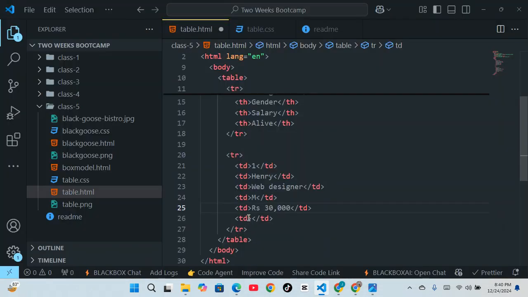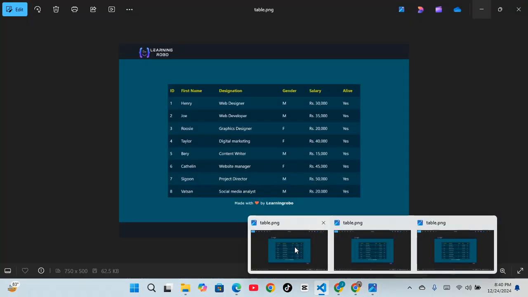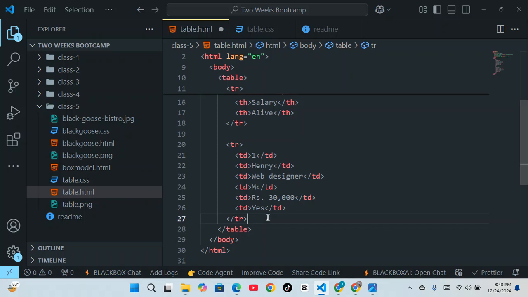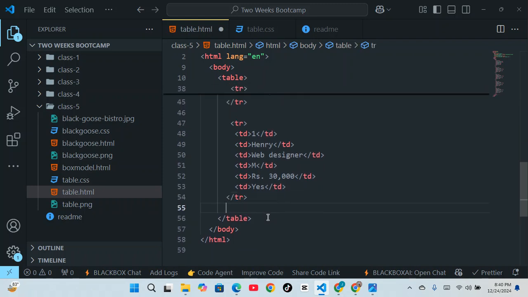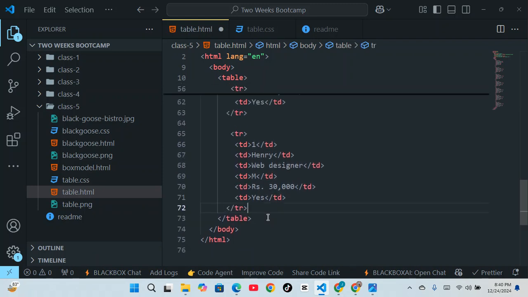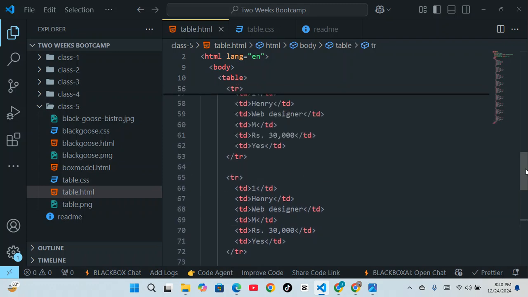Okay. Then I'll copy this and duplicate it how many times? One, two, three, four, five, six, seven. Seven times.